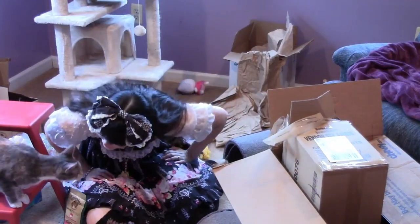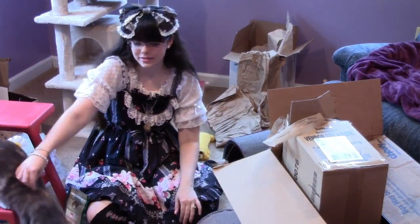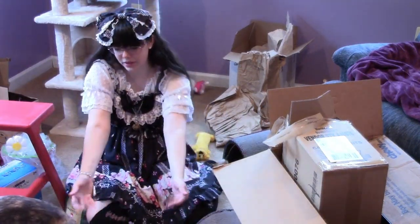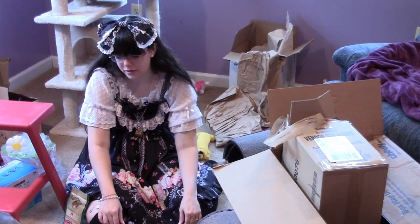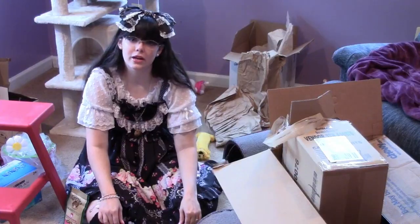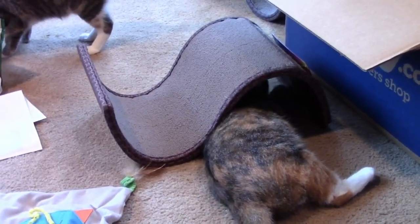So, how do you feel about the toys? Romeo, will you come stop being camera shy? Who wants to come give me hugs? Nobody wants to hug you. This room looks wrecked right now, but they are having the time of their lives. He's playing with the feather on the other side. Romeo, I got you on the camera!